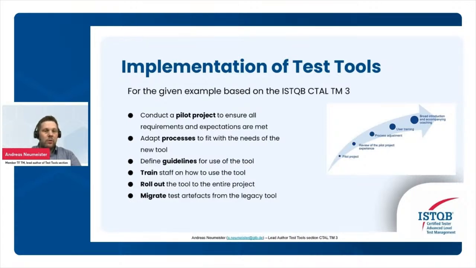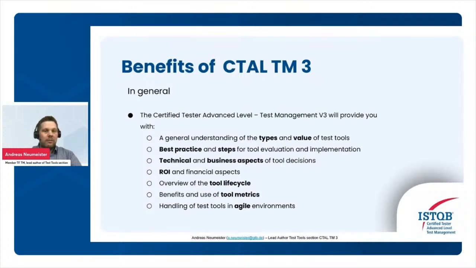The last step is that you now just need to migrate your test artifacts from the legacy tool. As I've mentioned, there has to be something before. If there's nothing before, you don't have to migrate anything. If there was a tool before the new tool you implemented, you just migrate your test artifacts to the new tool. Following that, we implemented new tools in the project and got the challenges covered.